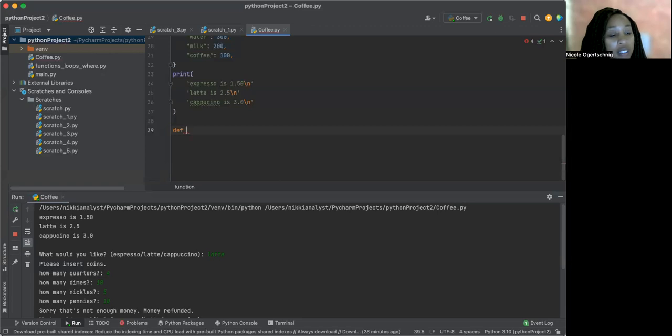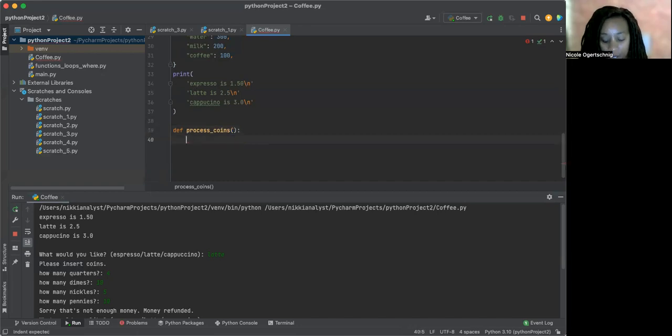Here we go. We're going to start off with the function process coins. And we talked about putting notes. So let's just pretend we're creating this and we've got to show it to maybe a coworker, or maybe this is a school project and you're giving your part to one of your classmates. So let's put a note on what this is.